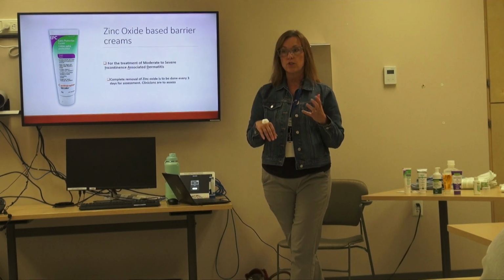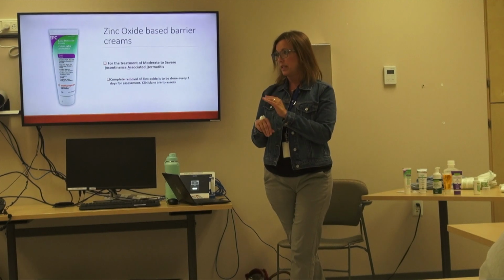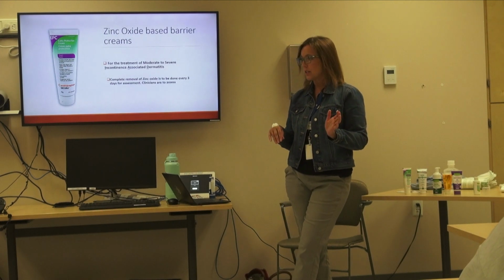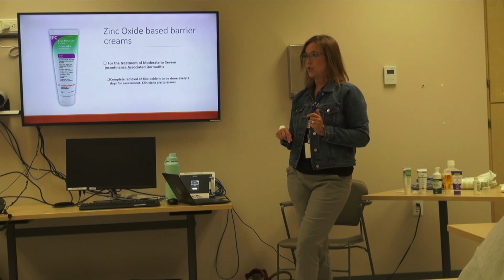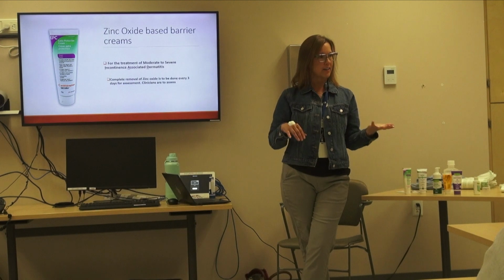So this should be in the treatment care plan. If EPC is started, there needs to be a date every 3 days for it to be removed completely so the skin can be reassessed. So you take it all away and it's just nicely pink. Then what? Do you put it back on again? What would you do to protect them? I'd use the barrier cream or the silicone. Yes, right.